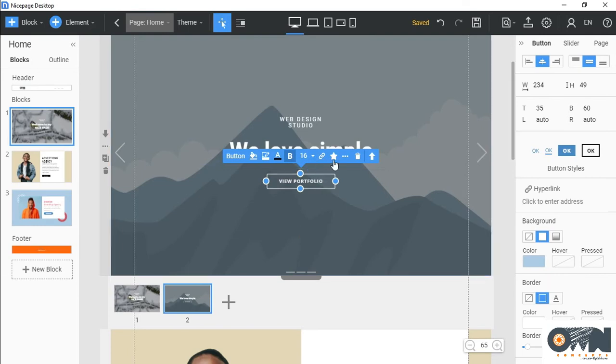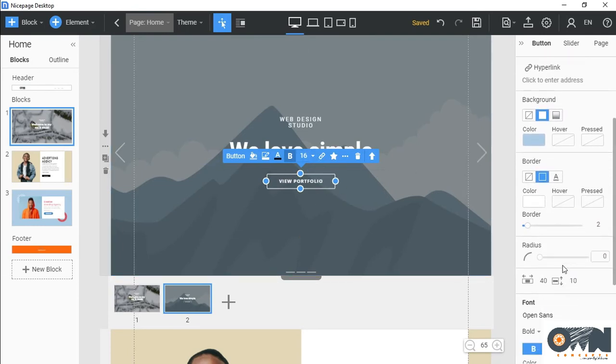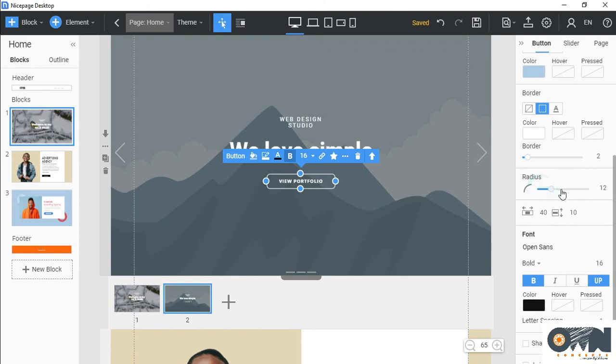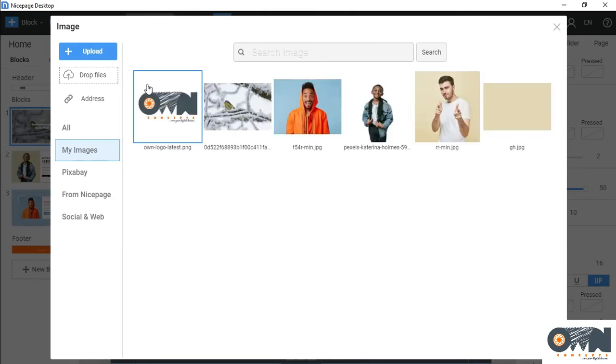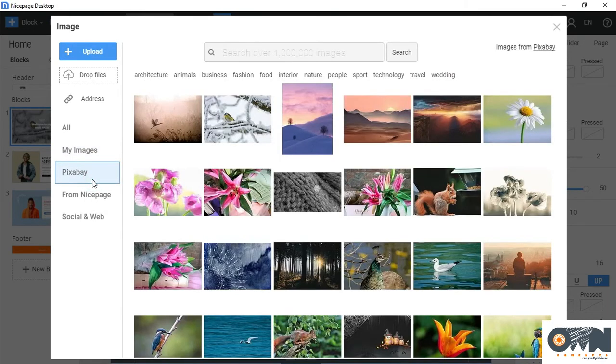We can change the border radius. Good. Okay, 48. And then we can change the color as well.